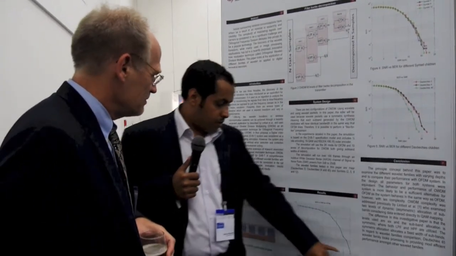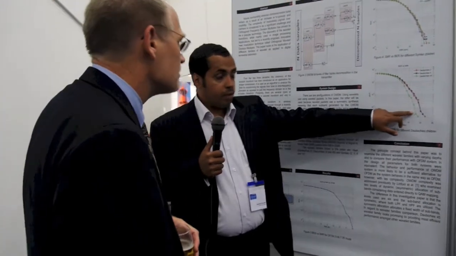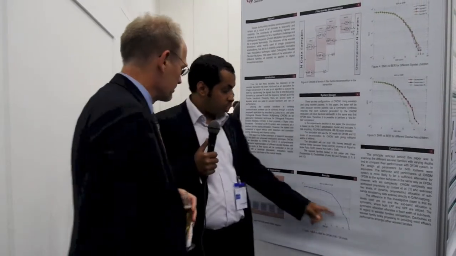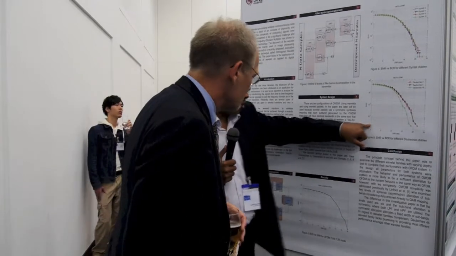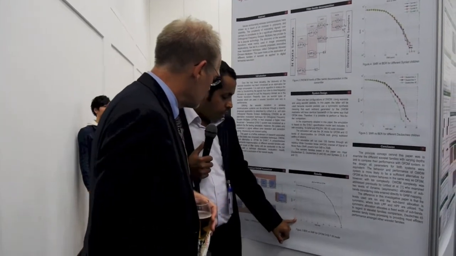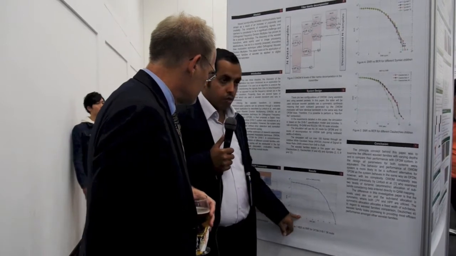And at the moment, the signal to noise ratio we're getting is higher than what DVB-T gives, but for the bit error rate we've got some problems to investigate further. These are the same scale here. Yeah, the same scale. But on the bit error rate, if we look at a particular point, let's say the last one, DVB-T, this is one of the problems we're still tackling. It's the bit error rate for both.